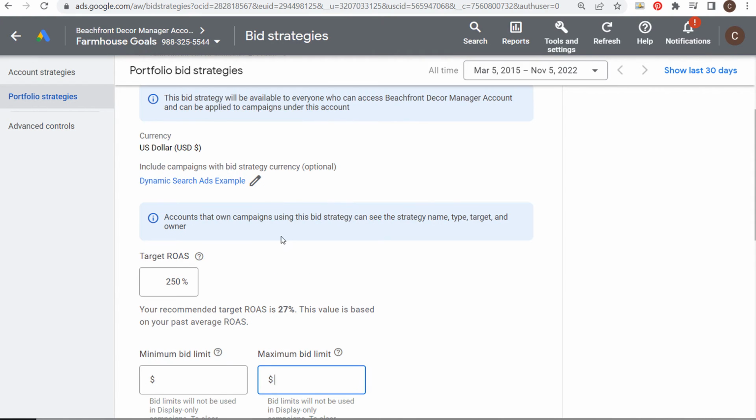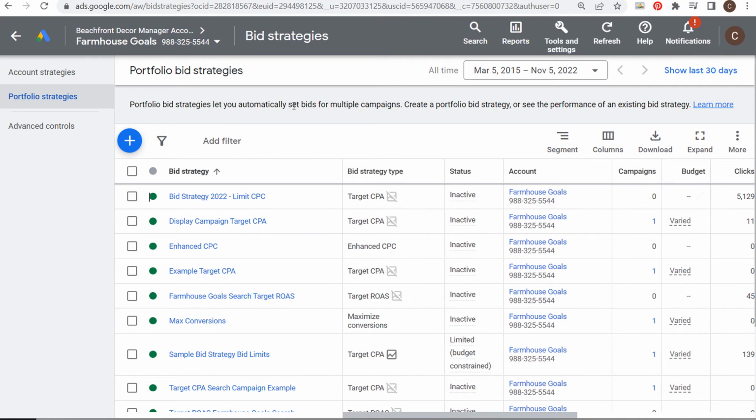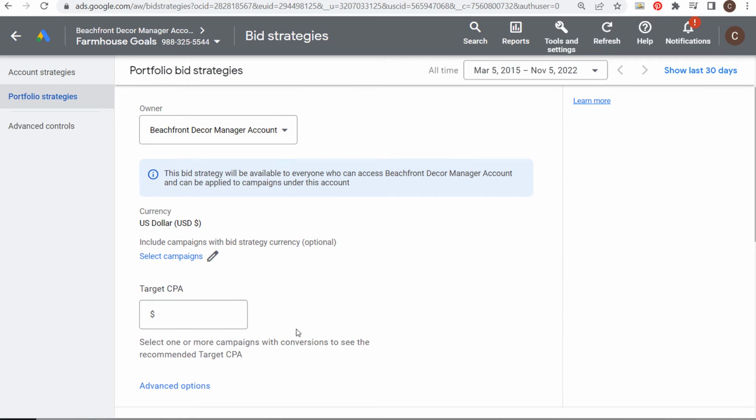But I just wanted to quickly go over some of the differences between target CPA and target return on ad spend. If you're not actually pulling in a value for your conversions, then use target CPA. And what you're trying to do is set the amount that you would like to drive each conversion at or less. So what that means is, again, using my example of $10 for each affiliate click on my website, then what that would mean is for my target CPA, I would want to make sure this is definitely less than $10.